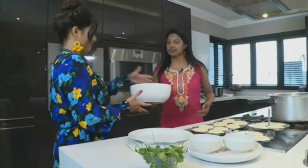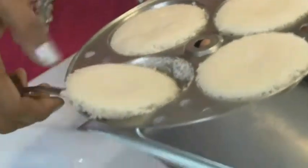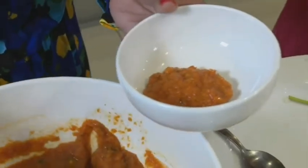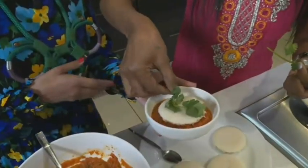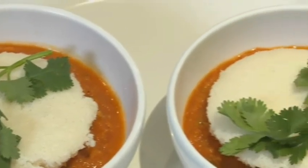The chutney is now done. Now we're going to just gently scoop these idlis out of the tray, scoop in some chutney — or as much as you like — and then gently place these. To pretty all this up, we're just going to add a piece of coriander. And that's it. That smells divine!